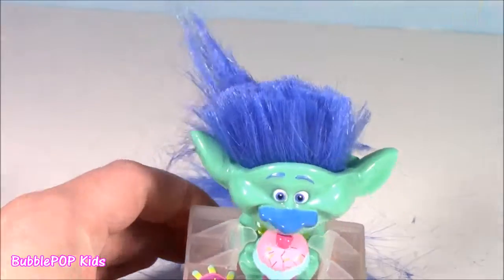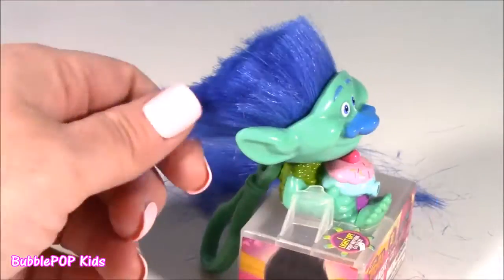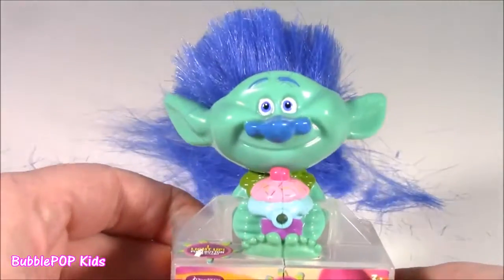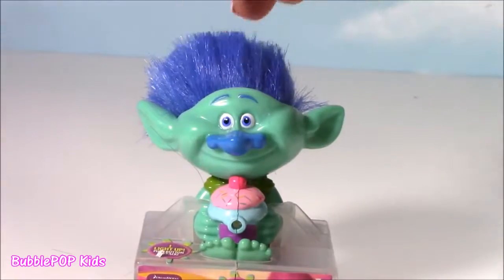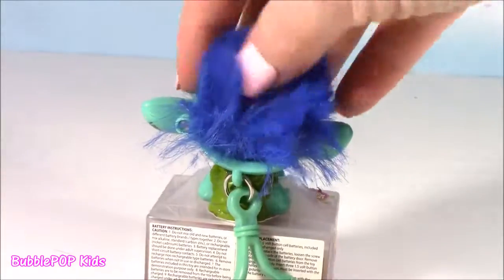Ooh, I'll leave that one piece. Looks real good. Actually, I think I'll chop that piece because it looks ridiculous. We're gonna make a shorter cut. Super stylish. Super fuzzy. Oh, look at that. Look at his hair. Look at my poor Branch. What's going on? Ooh, I kind of like this hairdo. It's a little thicker.